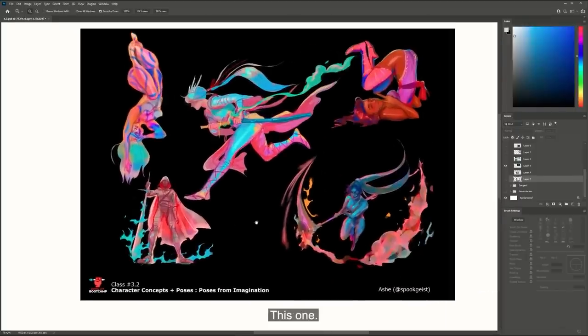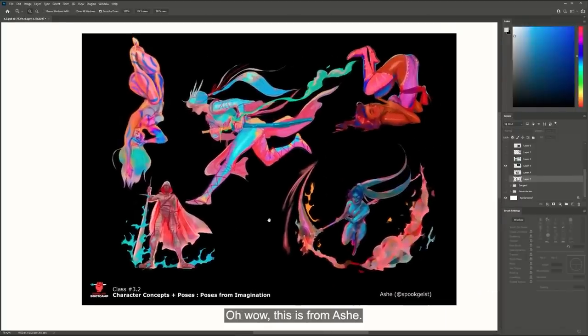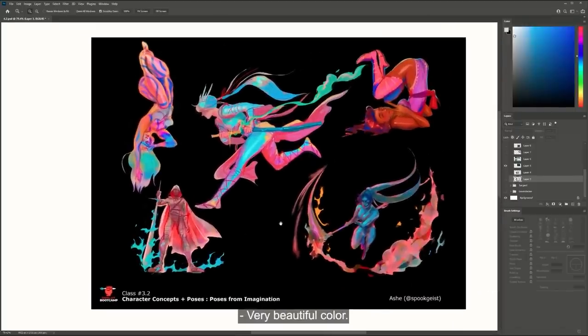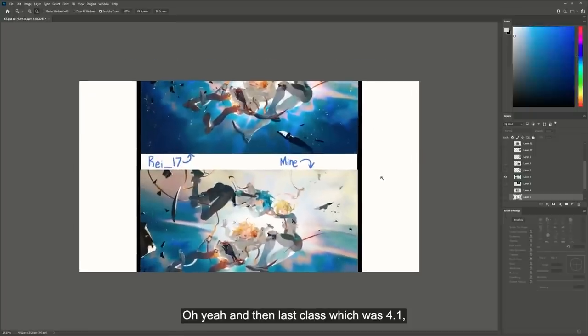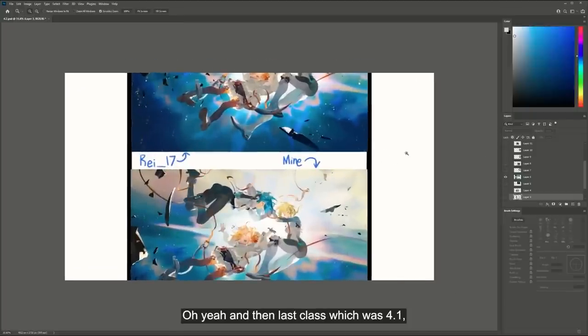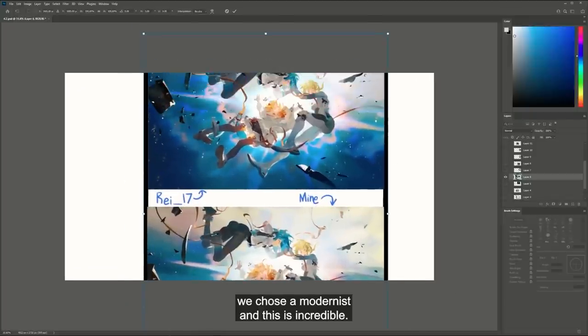This one. Oh, wow. This is from Ash. It's beautiful. Very beautiful color. And I think it's so cool to see all the different styles from students. We get to see all walks of life. Everyone's interpretation. Oh, and then last class, which is 4.1, we chose a modern master.